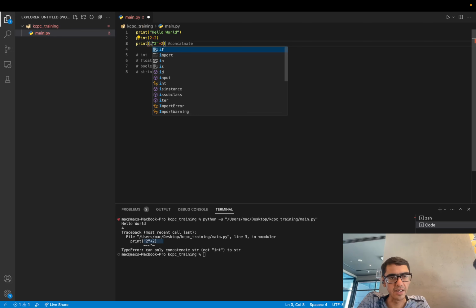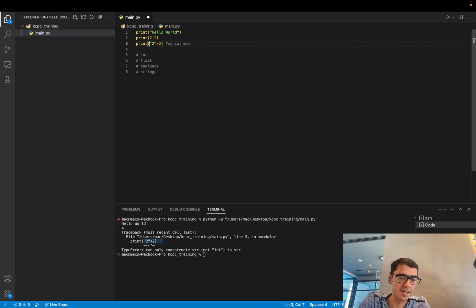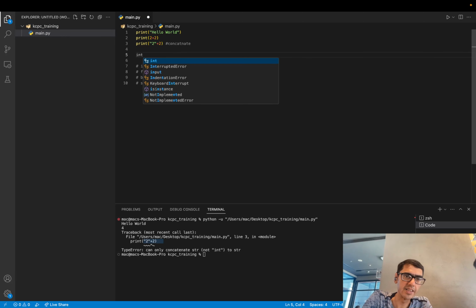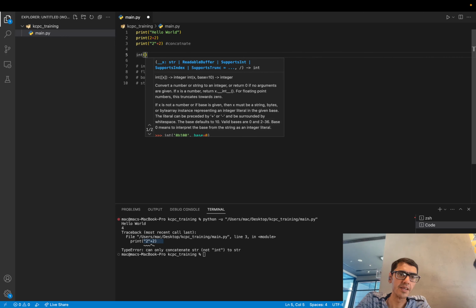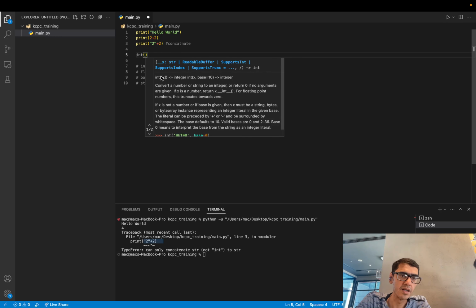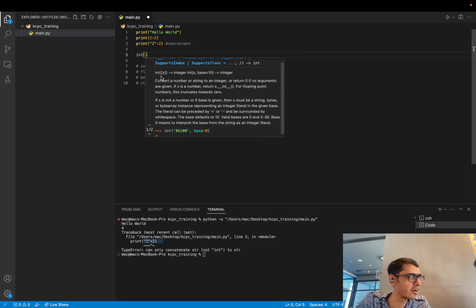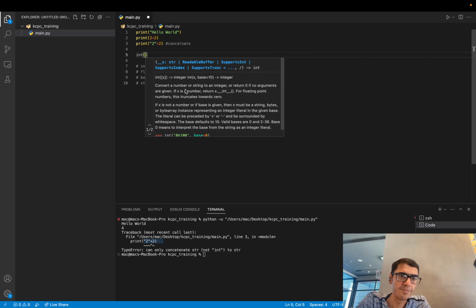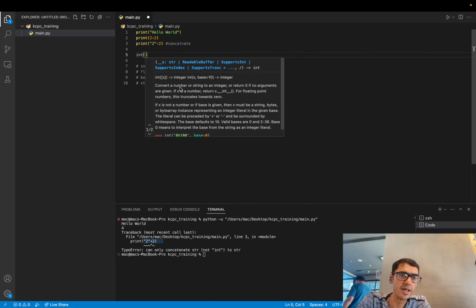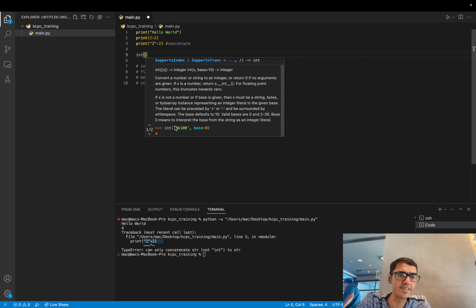Okay, let us try. In order to cast a string to a number, we can use the following format: integer and then parentheses. And inside the parentheses, you can see that the Python interpreter or the IntelliSense extension is already trying to help me display the pop-up, and it's telling me that if you use integer this way, then you are trying to convert something to something else.